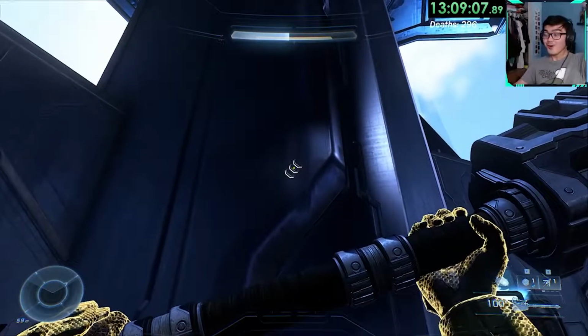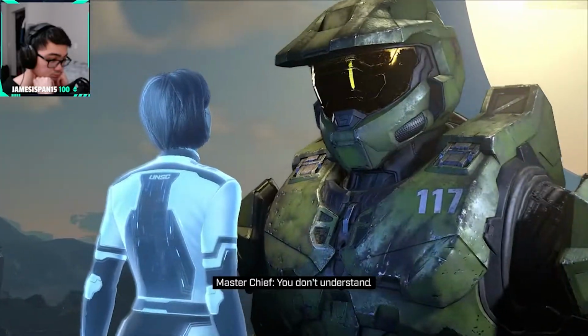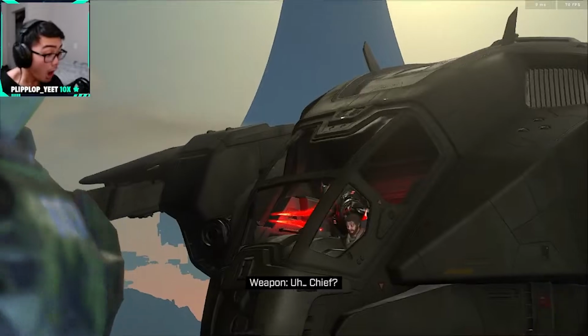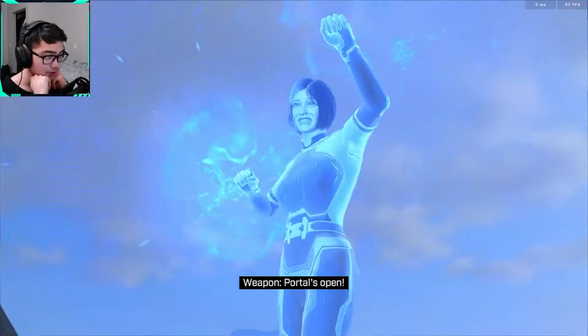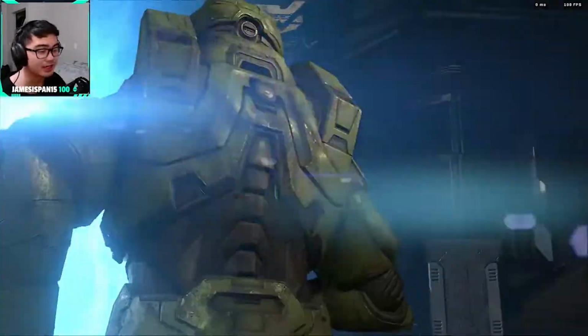Let's go! Once the final phantom was down, the weapon and the chief got into a little verbal scuffle, while our pilot friend got taken down by one of the Spartan killers. So naturally, the weapon instantly forgave Chief for trying to kill her, and we teleported to save him.